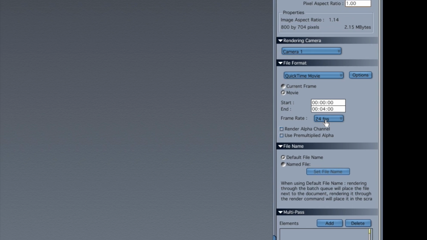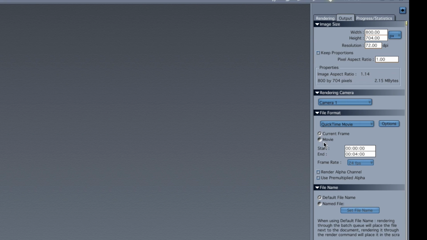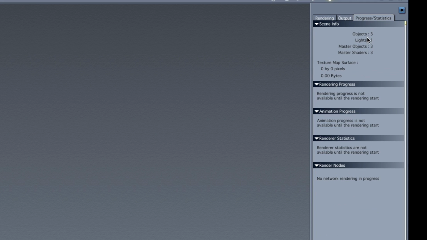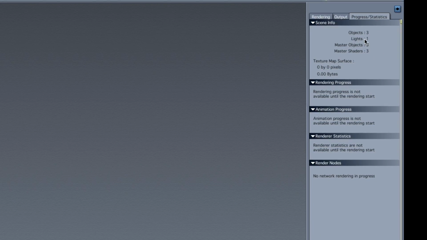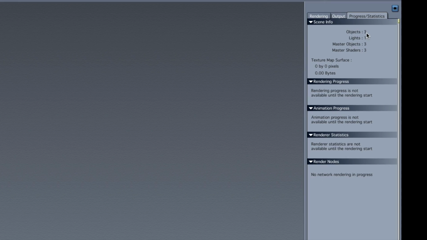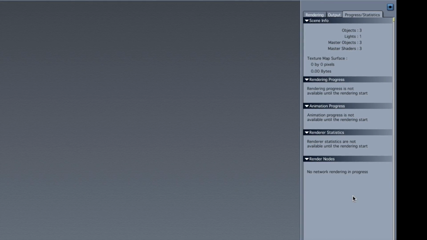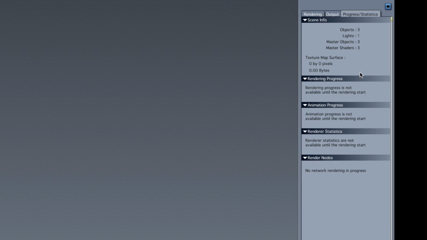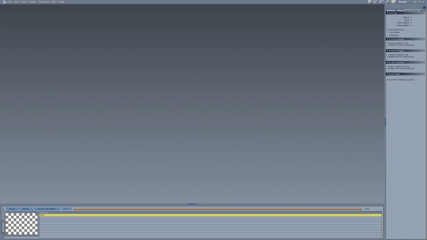You can also change the FPS, and this is your progress statistic panel, which is really good if you're doing animations, because it will basically tell you the progress of the resources you're using, how long it will take, and that's kind of handy to know how long your renders will take, especially if it's animation.